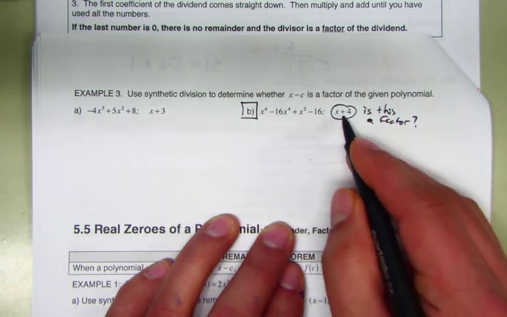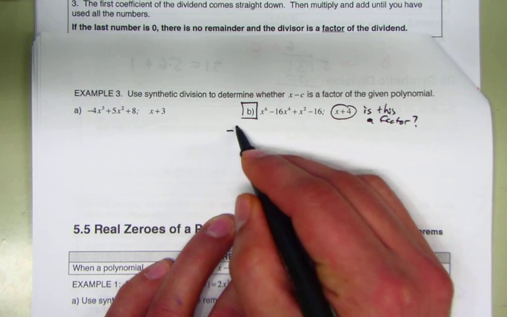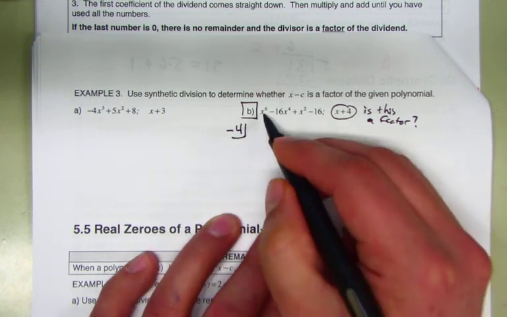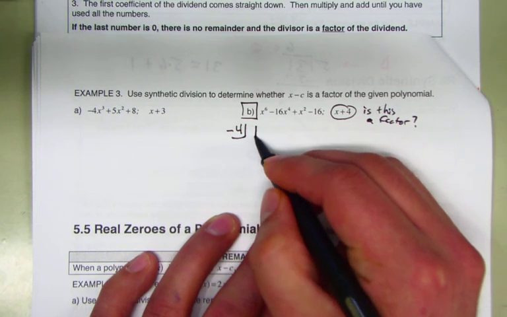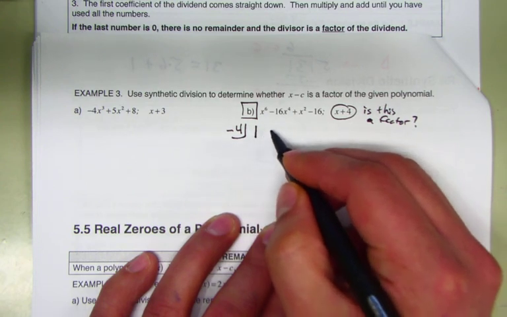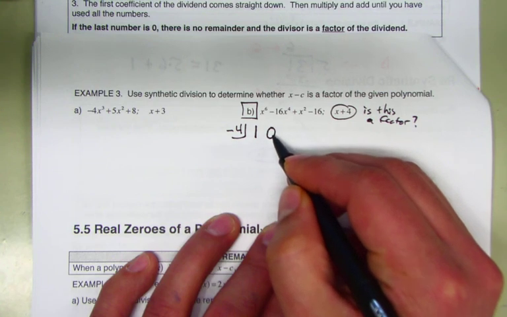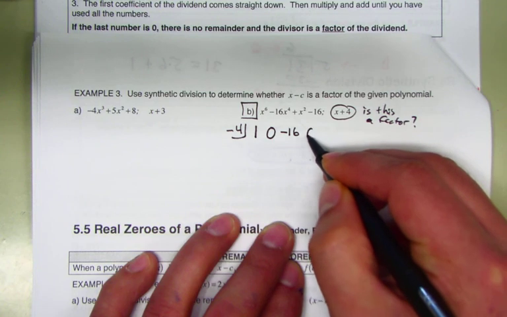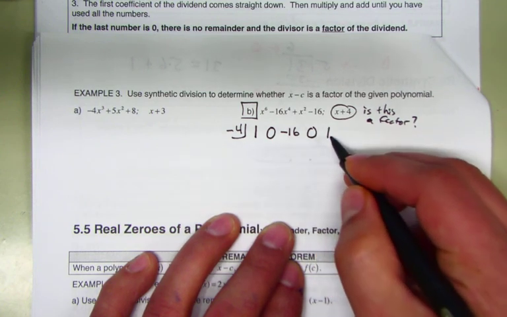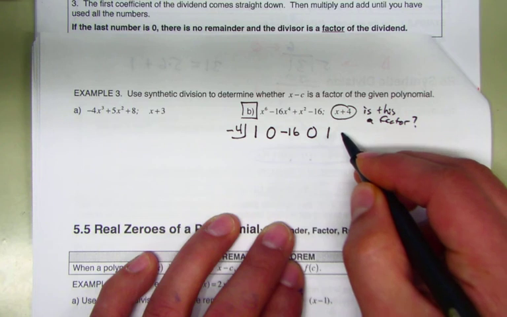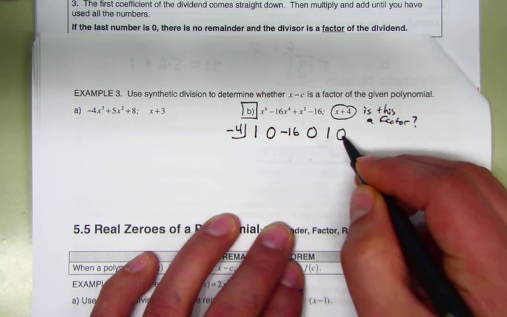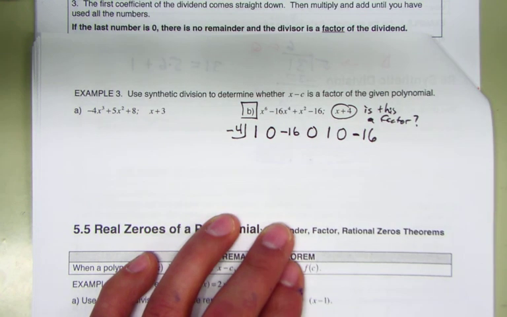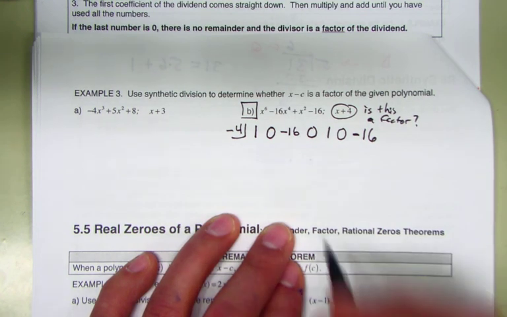What number would I put in the box here? Good. And then now let's write down the coefficients. There's going to be a few more now. X to the 6th has a 1 coefficient. What's next? 0, because there's no x to the 5th term. And then minus 16. Is there a cube term? So 0 again. 1 for the x squared. Is there an x term? There's no x term either, so we need a placeholder for that. And then negative 16. You guys see how we're getting all those? Okay. And now we just repeat the process.